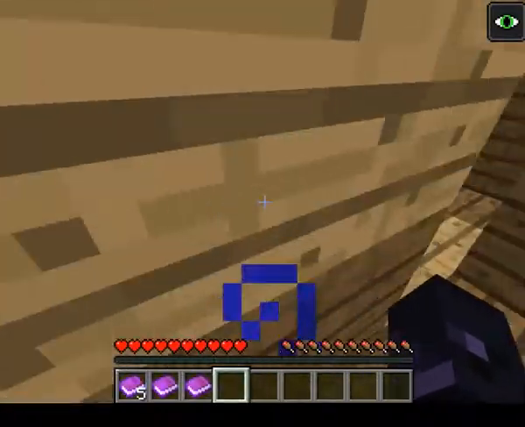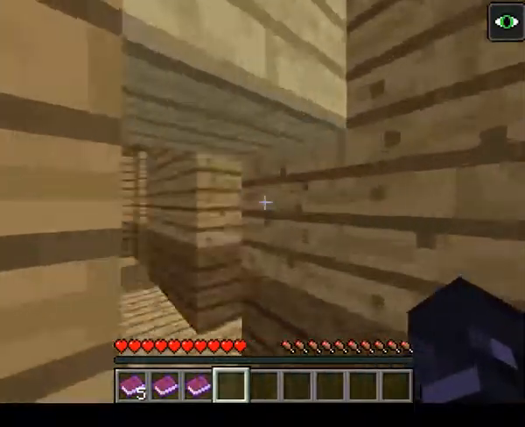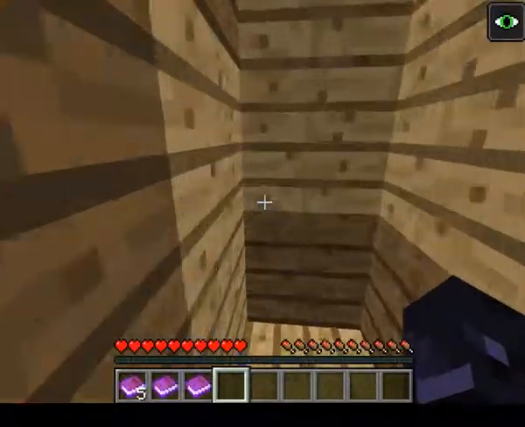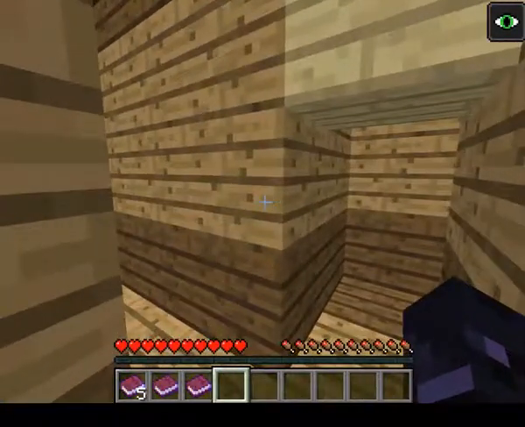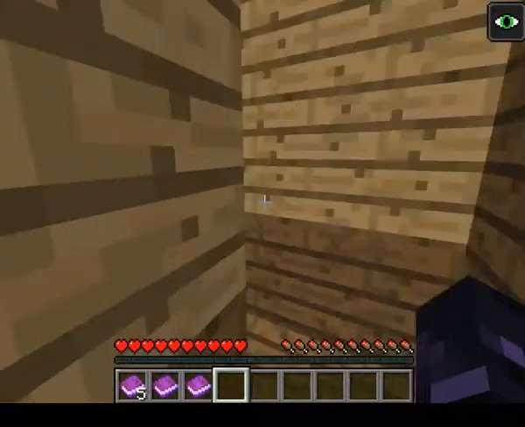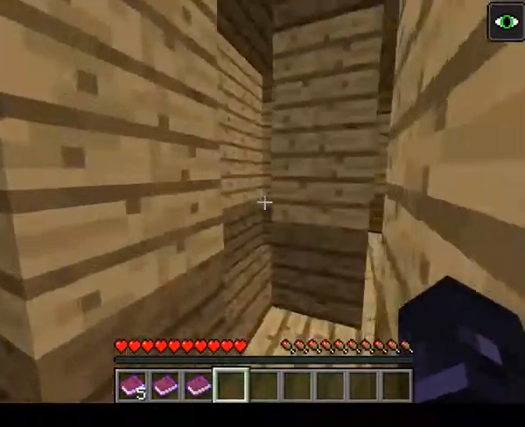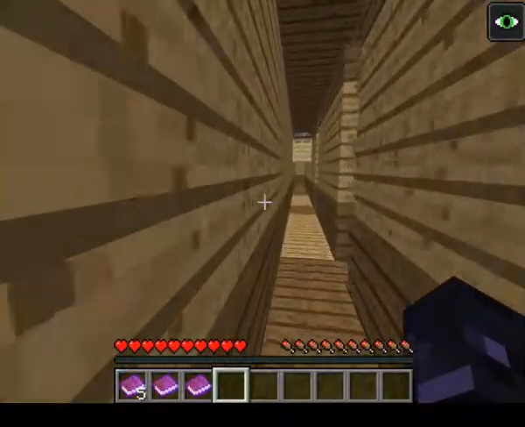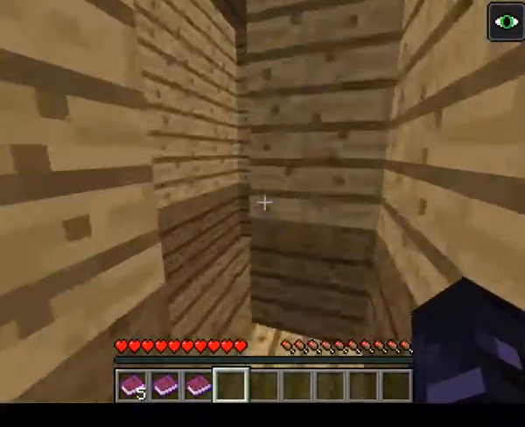Oops. Wrong way here. Okay, so that's the third lever. I remember it's close by, or it was close by. Nope. Nope. Here. Nope, got that one. Here then. Think so. Yep. There. Okay, that's the fourth lever, so I should be able to get out now.